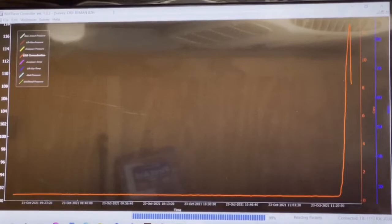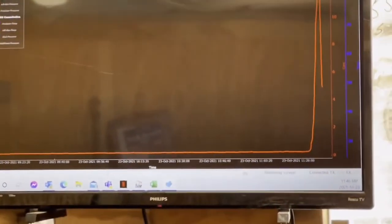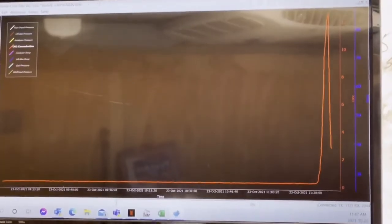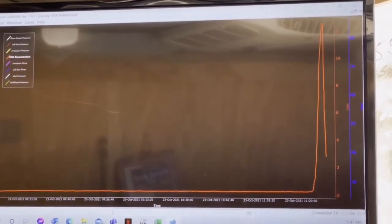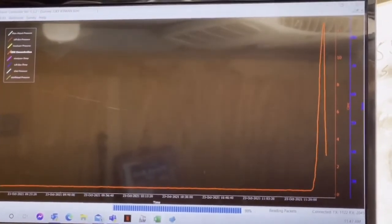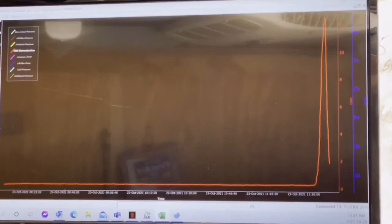You can see that the spike now is starting to drop, and if you look right there, it's starting to come down. That means that the pill of CO2 that we injected has moved past that valve, and only let a small amount of that CO2 into the system. It is a big return, so there's a lot of gas going through that particular point. We believe it's valve 4, or I believe it's valve 4, from our evaluation and estimated times for return. So we'll see once we get all the data in if that's correct.